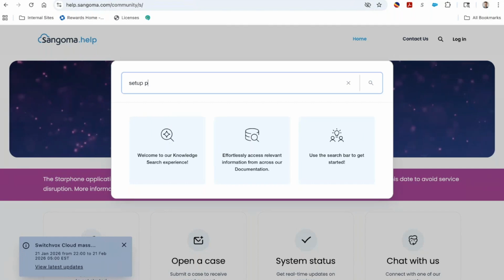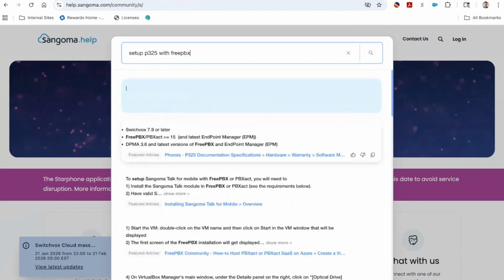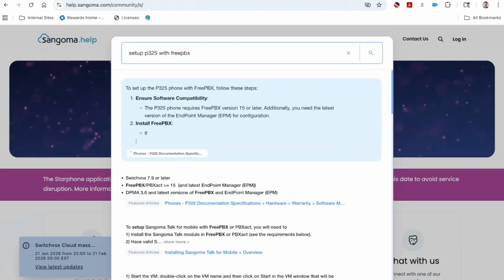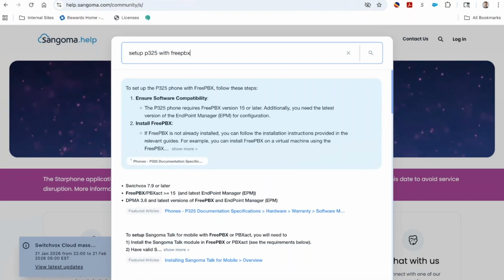Set up P325 with FreePBX. And I know AI doesn't necessarily have the best reputation at the moment. I guess a lot of that's going to be how it's implemented, where it's implemented.